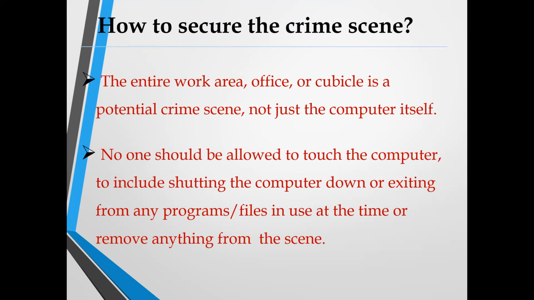Those are very key. How do you secure a crime scene? Having identified the place, you lock off the entire area using that yellow cell tape. Cut people off from the office, and that is it. Pick all the data you need, all because you want to pick all the evidence that you can and be able to go to your lab. Then that is when you can open it up, depending on if the law does allow. No one should be allowed to touch the computers, including shutting down those computers. They walk out of the office.